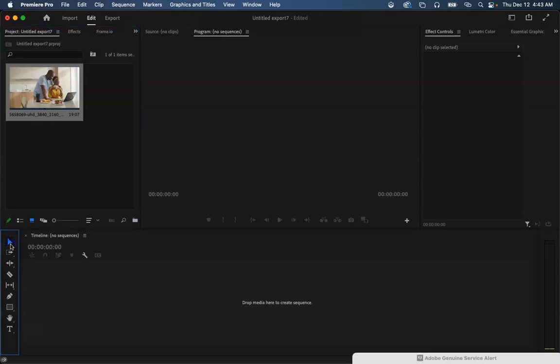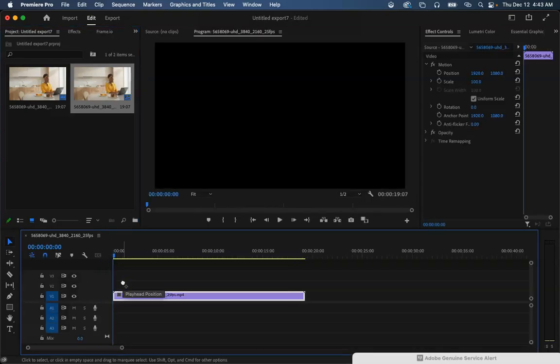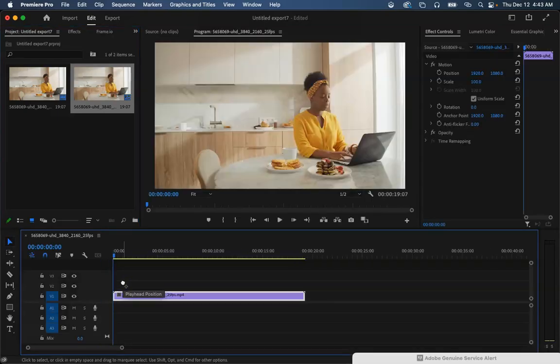So when you select your select tool, you go on the clip and you long press the clip and you drag it to the timeline. When you drag it to the timeline, it automatically shows on the preview window.